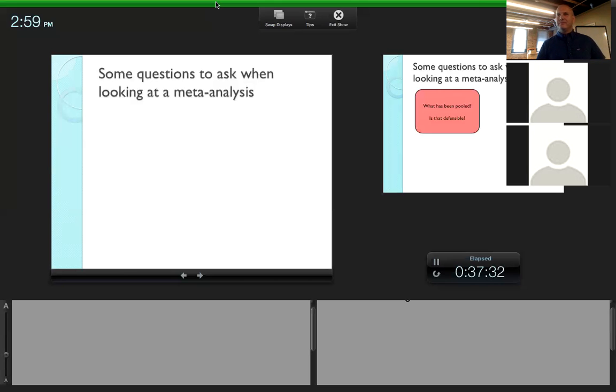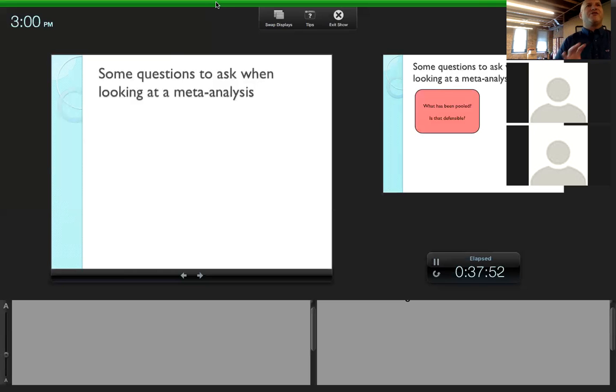For the sake of Jessica and the recording, can you repeat that question? The question was, is stretch the only important outcome? And my answer was, possibly not, but the reason that most people stretch is to improve range of motion. They probably included some secondary outcomes, but I haven't looked at them in this instance.